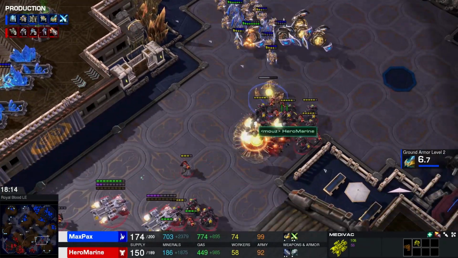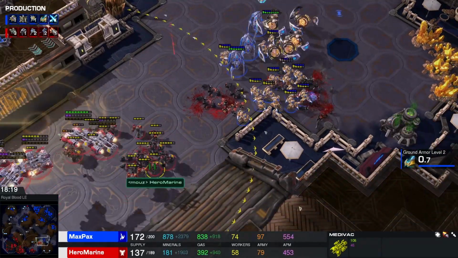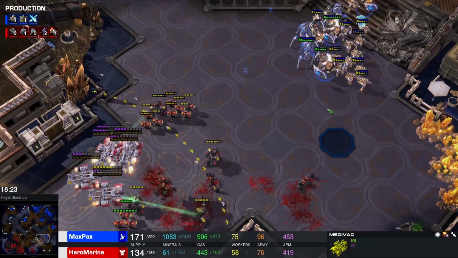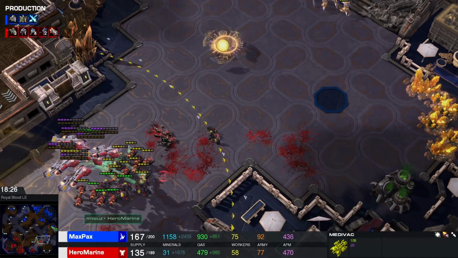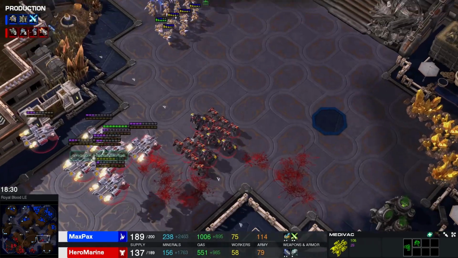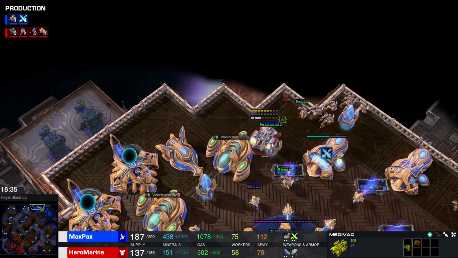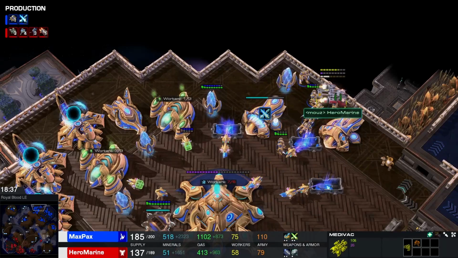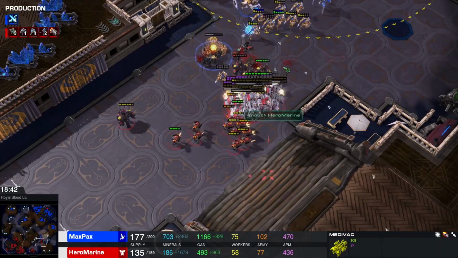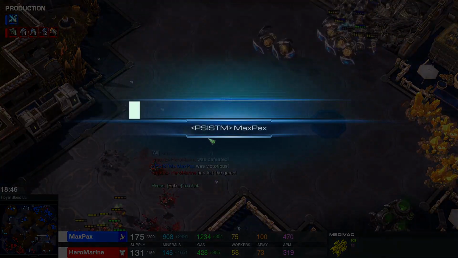Roundabout. Oh no. Oh, again, another big hit. And another one. MaxPax has been on point with these disruption overs. And okay, good split. Better split there from Heromarine. That's the Heromarine we know. Much better there. You know, the thing is, he's controlling his army on so many fronts. It's so hard because he's dropping here with this amazing dropship full of units while trying to micro this army.